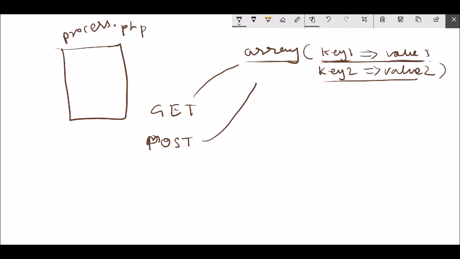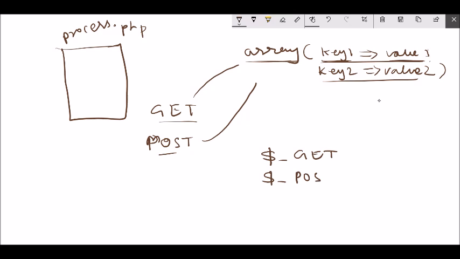How exactly you can treat this get and post array in your PHP page is very simplified for you. You can always refer to two variables, which are called $_GET and $_POST. These are two super global variables.